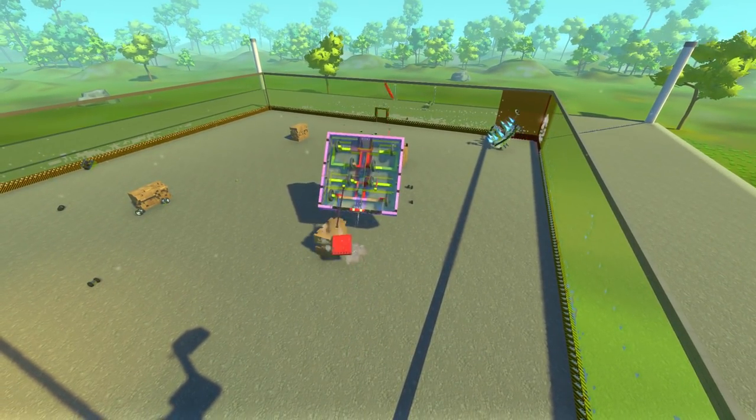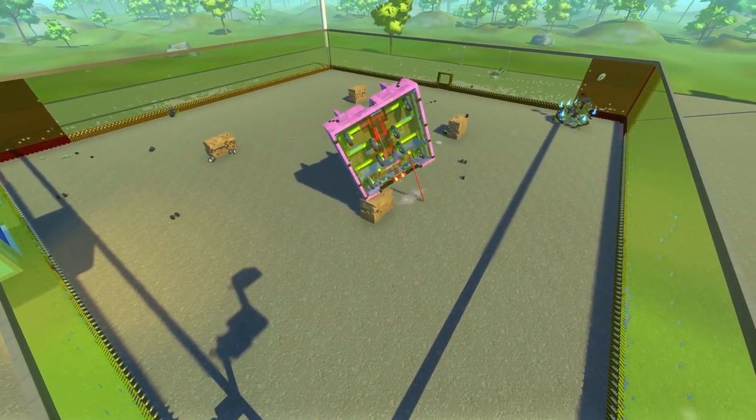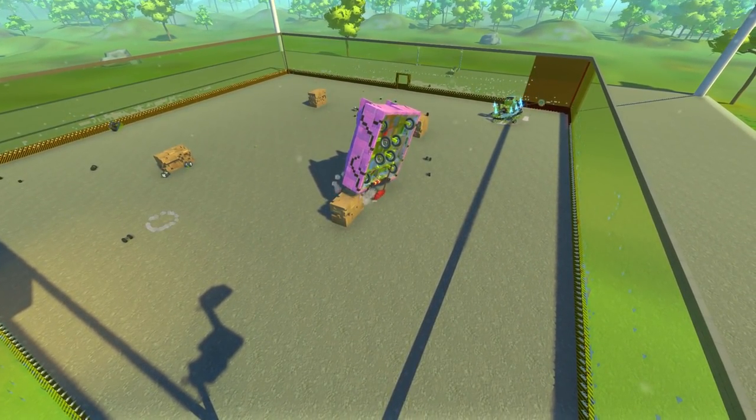Hop is just upside down. Flip yourself back over. Oh, he can. Oh, can he? The game is glitching out, though. That's okay, well, I'm still mobile.